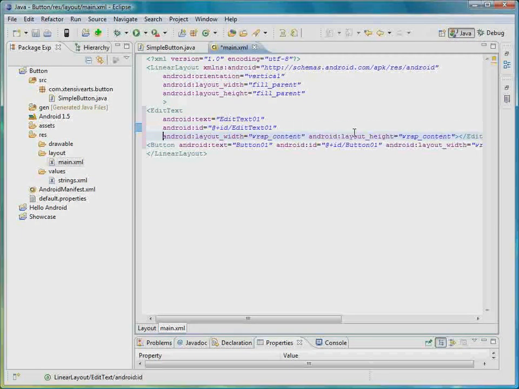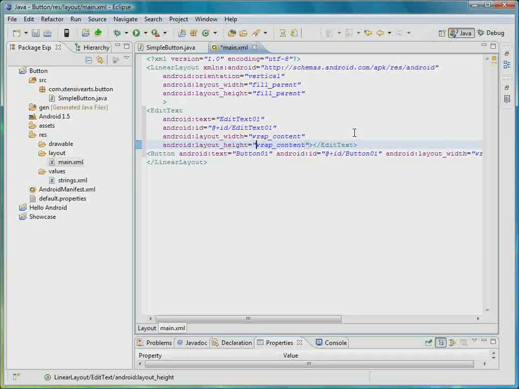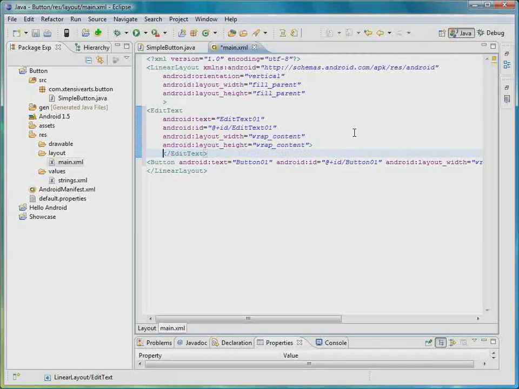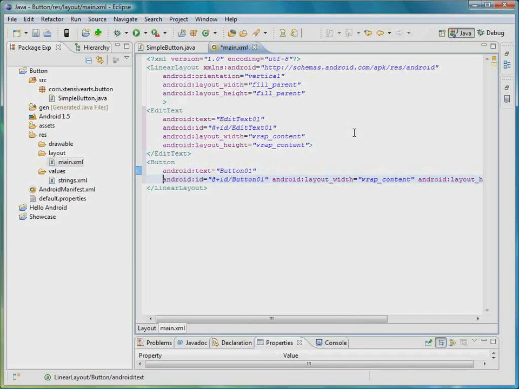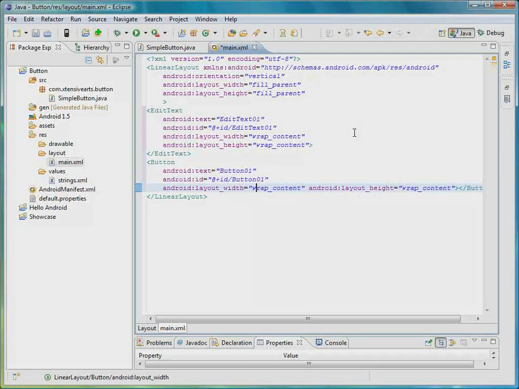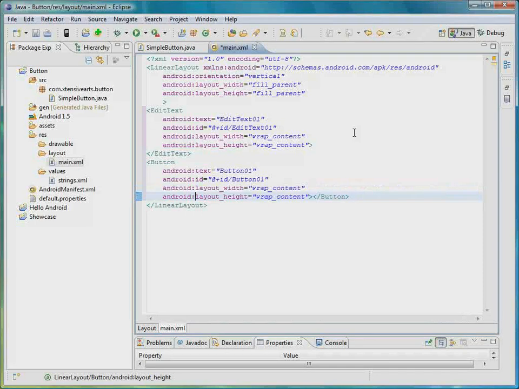I'll just do it like this. And then we have that. And the same with the button. Alright, now we can see them a little bit better.